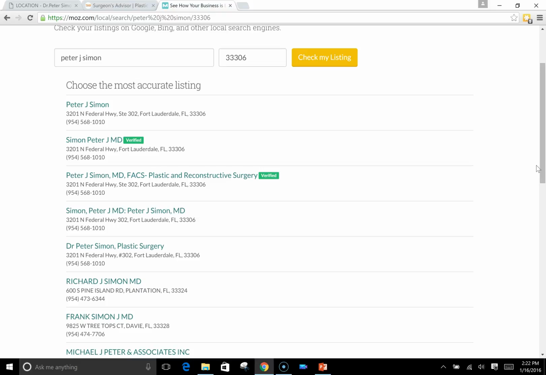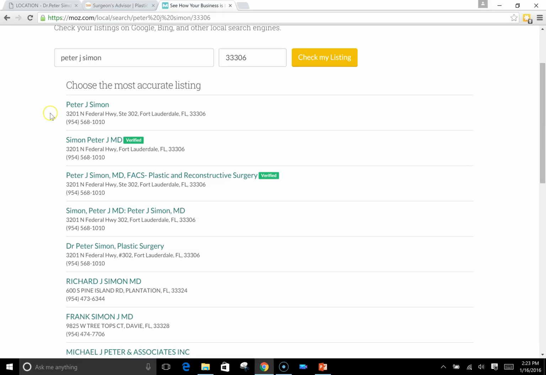And this is basically pulling the NAP information, NAP, which is the acronym for name, address, and phone number. So this is how Google and other local entities or search entities pull local data based on what your practice name is, what your physical address location is, and what your phone number is, and it creates a local listing for you. What you want to try to do in every case that you can is to make sure that consistently across the internet, whether it's a directory, it's a website, it's your website, any place your practice name, phone number, and address appears, that you are showing it exactly the same.